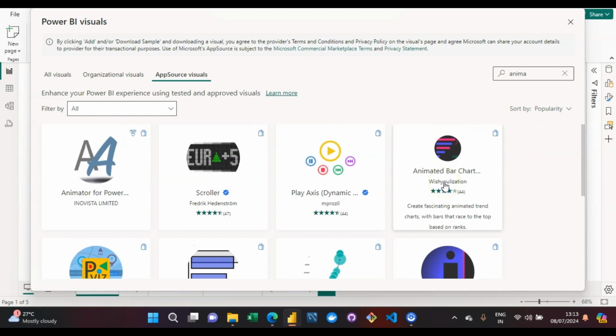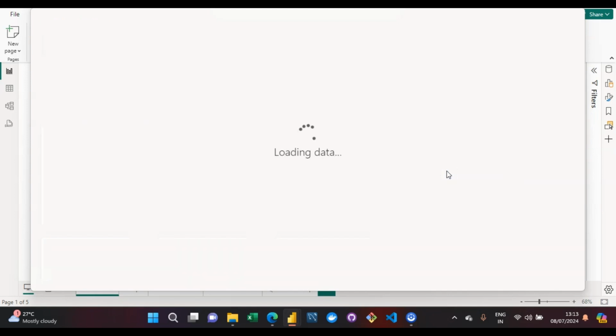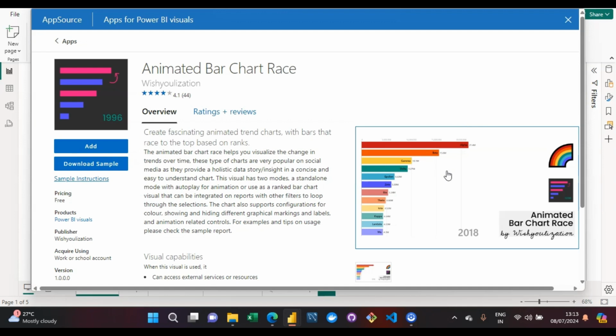You can see that we have this animated bar chart over here. This will have a play button, just like a video showing you the details. So it's just like a video wherein you can see, with respect to a specific time frame, for example, the number of orders I was getting for a product in a specific month. If there is a specific product which was gaining the maximum number of orders in the beginning, that will be rising like this into a bar.